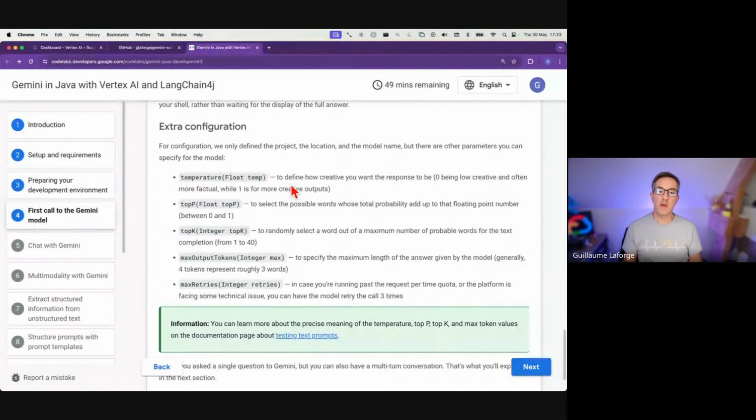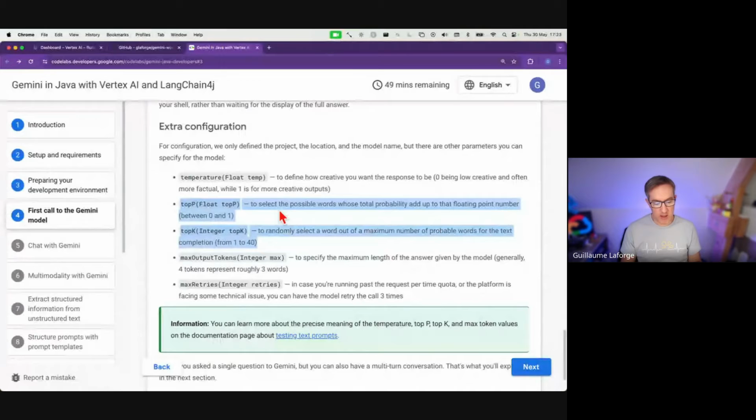It's a number which you can specify to say, I want a more deterministic, more factual response to be generated. So you would choose, for example, 0, or you may choose 1 to say, no, I want something that is more creative. So if you want to generate stories or articles, etc., you may want to put the temperature at a higher value.